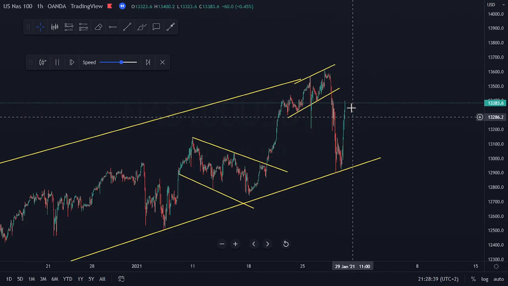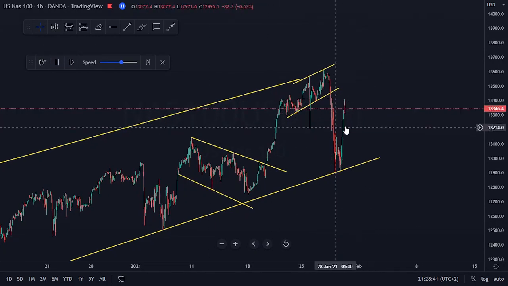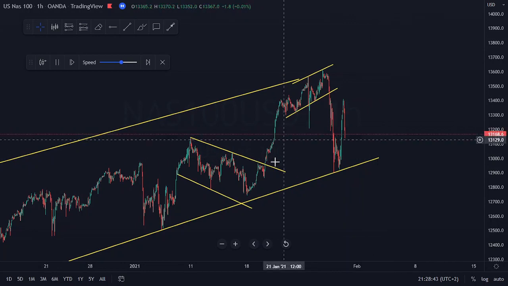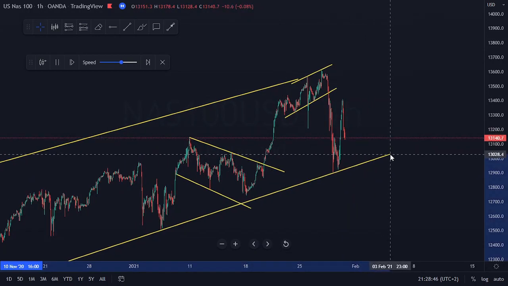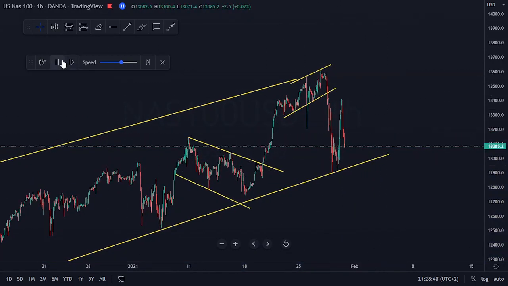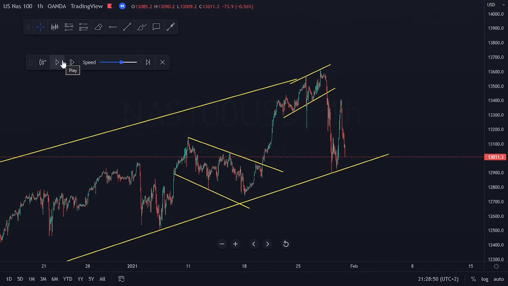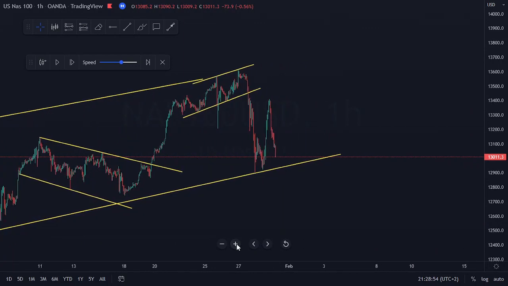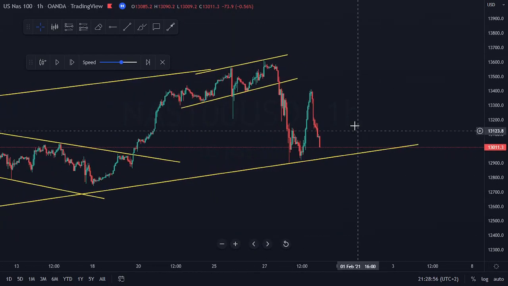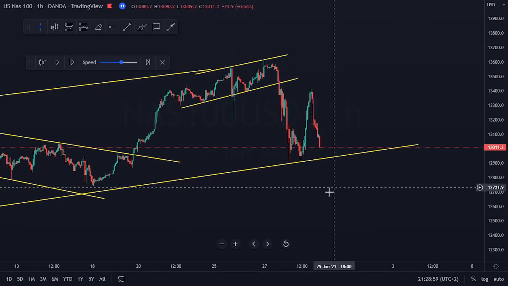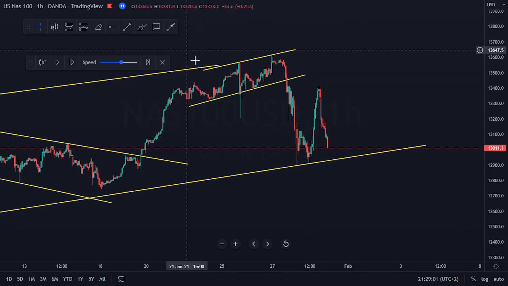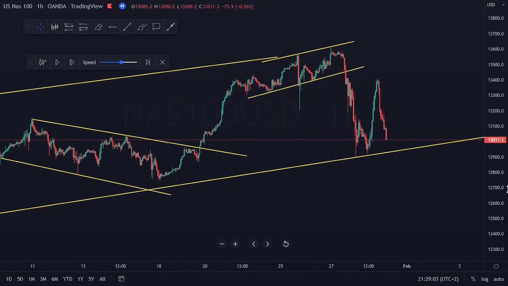So at this juncture, the market is not showing us anything that is clear. As you can see, it keeps on going up and down. There's nothing clear that is happening here. There's no reason for me to take a sell or for me to take a buy. The market collapsed. Yes, there are some strategies that will have you anticipating the sells right here, and they would have been right. Personally, I'll just stick to the trading strategy that I'm currently showing you.